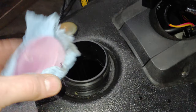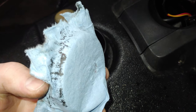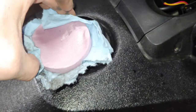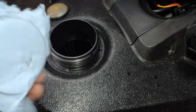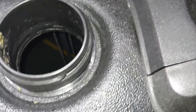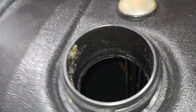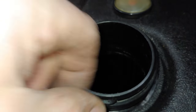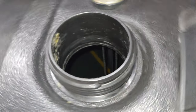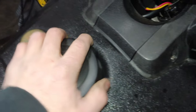I used this little piece of foam here, and then obviously a towel around it, and then slipped that down in there, and it had a hole on the back of it so I could pop it out. But I put that down in there and made it sealed up as good as possible, no vapors, because I was going to be working with that plastic welder. So I did that and got that in there, and as far as I know, it doesn't leak anymore. So it'll definitely be tested the next time I take the sled out.